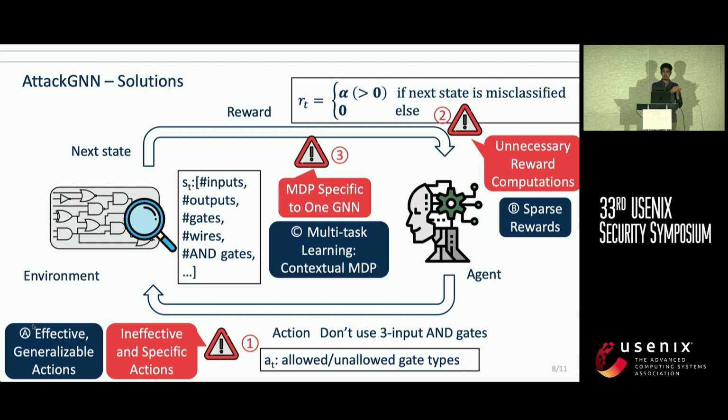So essentially we combine all of these different GNN techniques into a single agent using different contexts, and what ended up happening is we learn a single agent to evade multiple of these GNN techniques. You can read more about these solutions and challenges in our paper if you're interested.